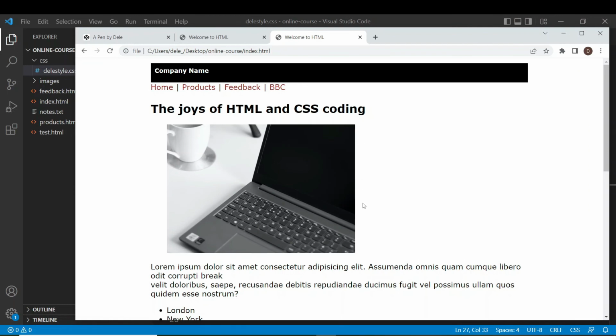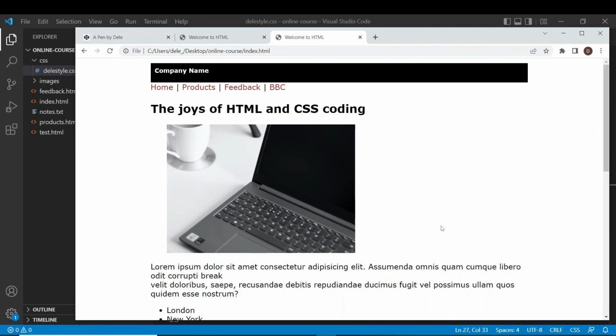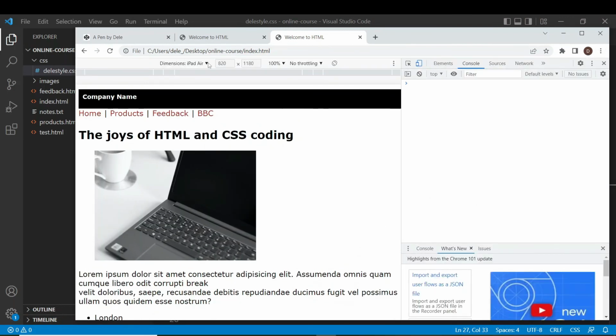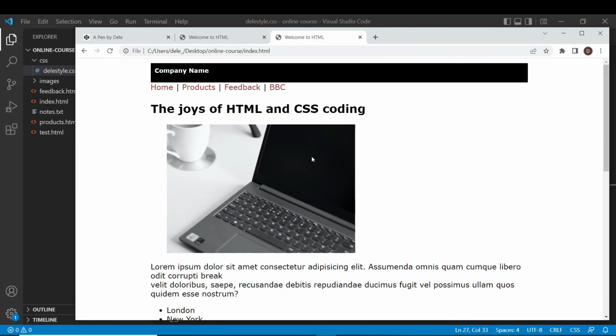And now you see that's good because the image, I've said, be 100% of what you're sitting in. So it's 100% of the figure, which is half of the article, which is 940. But when, and we can use our developer tools here. Another way to get to developer tools is click on that little icon there and come down to more tools and developer tools. Good. And now I'm going to select an iPhone SE, and you can see how my image gets smaller accordingly. If I make it go back into my page, it gets larger. So that's a nice way of doing your images, which will make everything size accordingly.